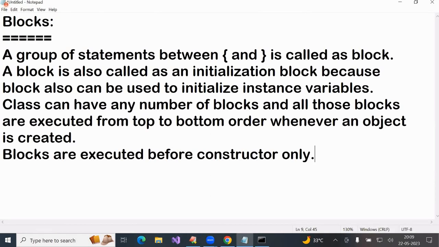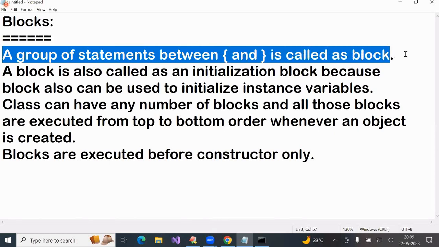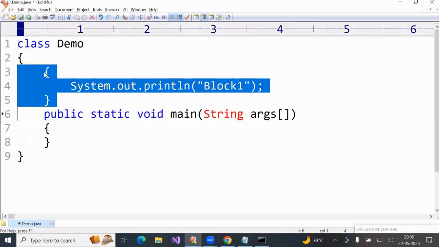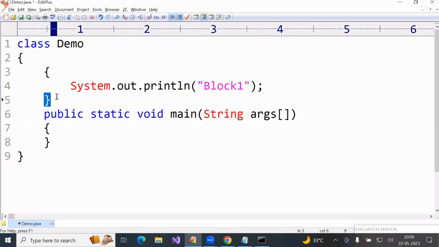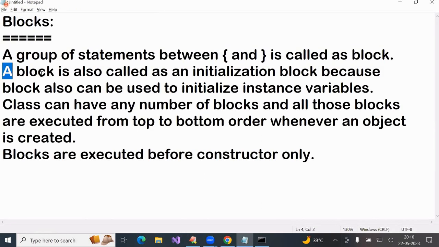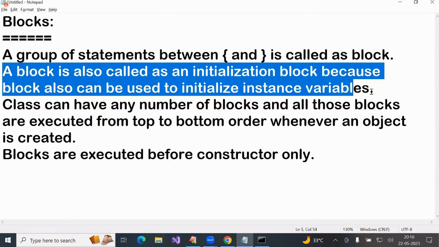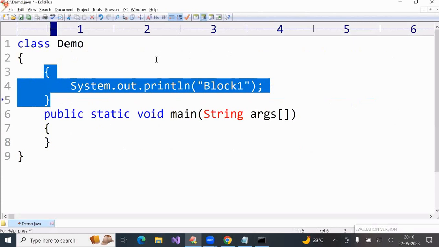A group of statements between open brace and close brace is called a block. That is called a block. A block is also called an initialization block because a block can also be used to initialize instance variables.